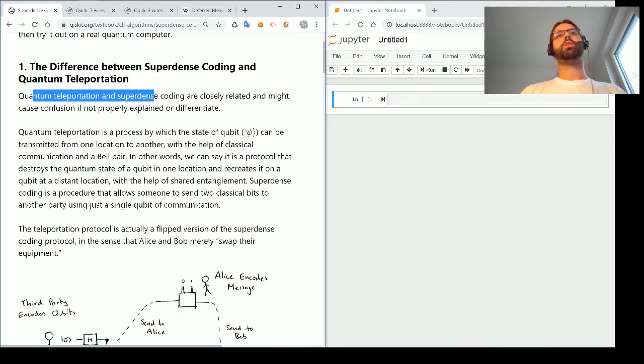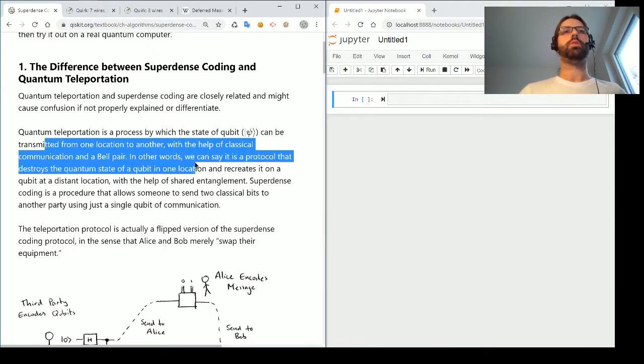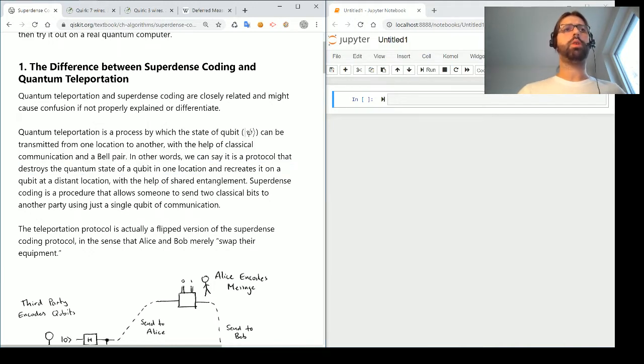Okay. Quantum teleportation and superdense coding are closely related and might cause confusion if not properly explained or differentiated. Quantum teleportation is a process by which the state of a qubit can be transmitted from one location to another with the help of a classical communication and a bell pair. In other words, we can say it is a protocol that destroys the quantum state of a qubit in one location and recreates it on a qubit at a distant location.